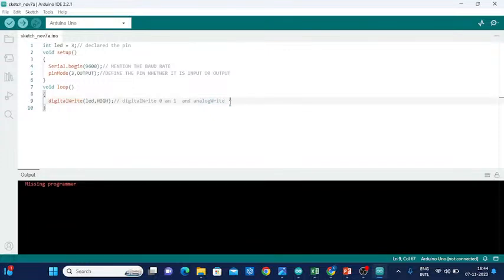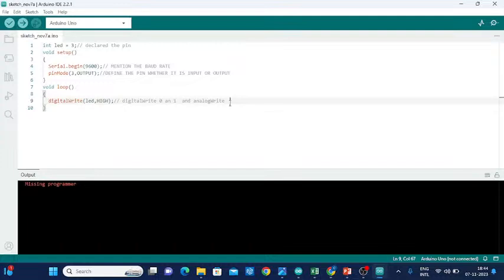It should be used only for output devices, not for input devices. I hope you understand the difference between input and output devices. Input devices only gather information and transfer it to the microcontroller. Output devices do some mechanical work, like actuators. An actuator takes an electrical signal and does some mechanical work.